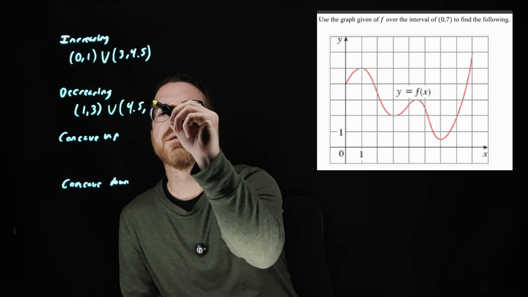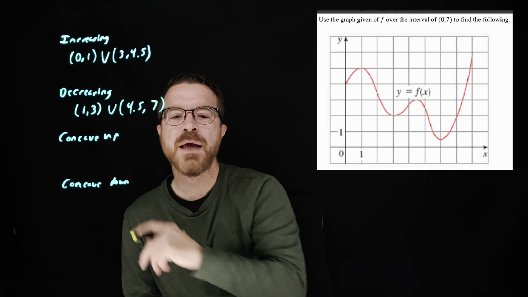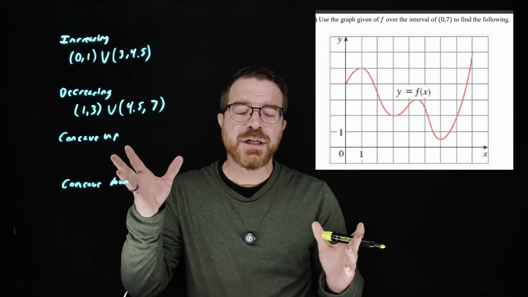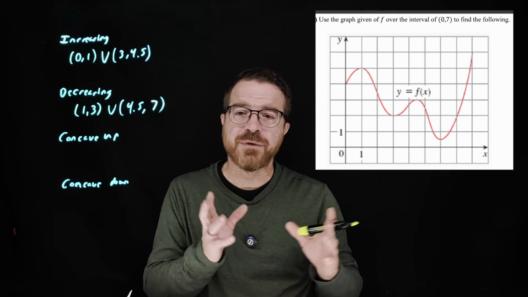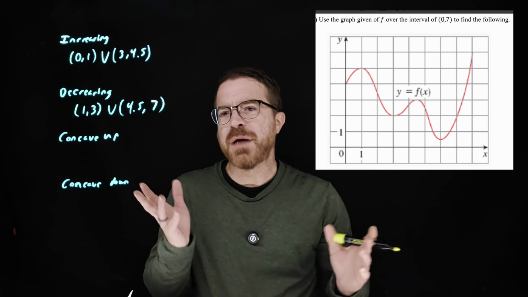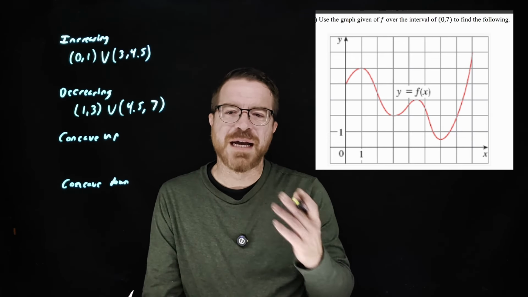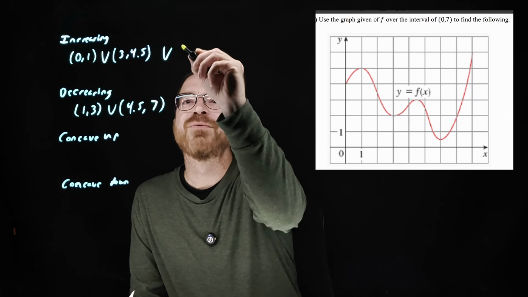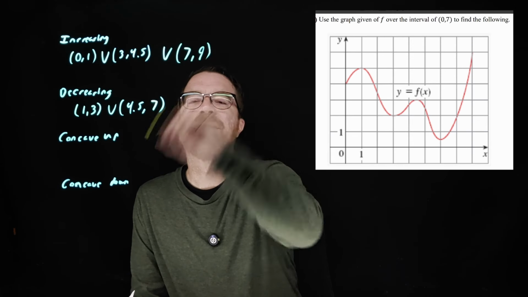So it looks like it's going to decrease until it gets to 7, and then from 7, which that's actually the entire interval that we're interested in, because it does say in the problem only from the interval from 0 to 7, but I'm just actually going to put the rest of it just because I have this entire graph here, and why not? So it actually increases also from 7 until 9.